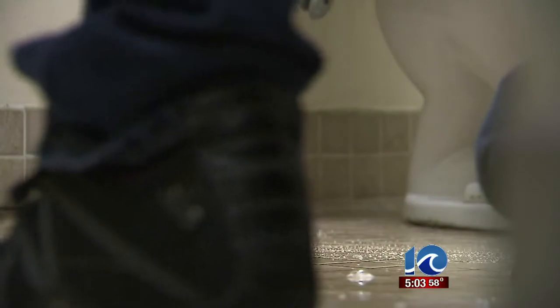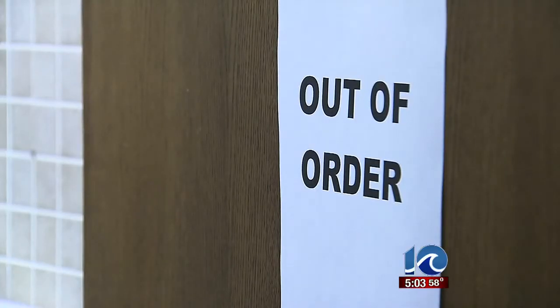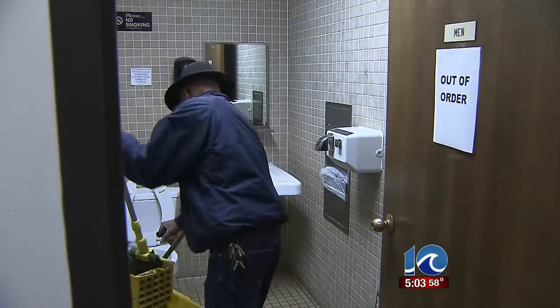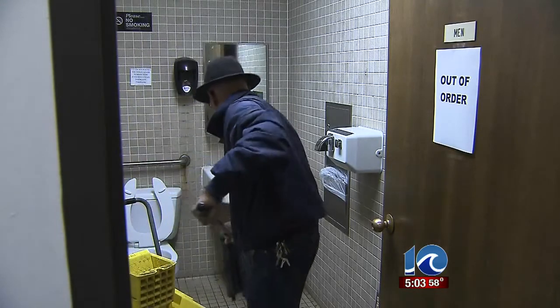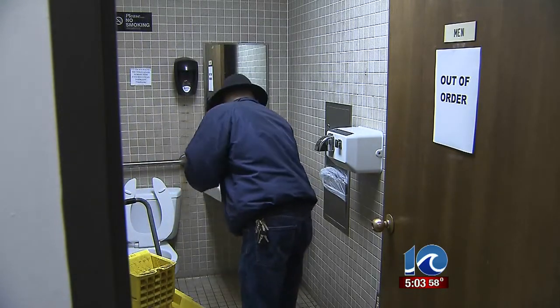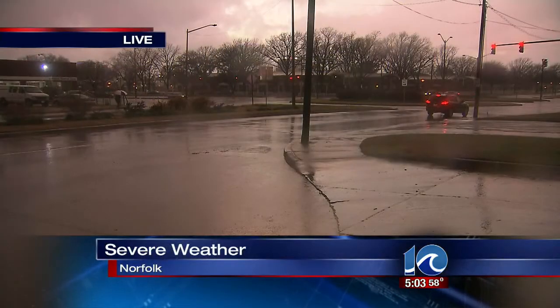Take a look at this. This is the Jordan Newby Public Library on Library Avenue, where we found the doors shut closed after the storm. The problem here was not flooding from the outside — it was actually flooding coming from the inside. The high water made the sewage back up, and the toilets overflowed, making for a really smelly cleanup for workers there. They had to shut down the doors because of the storm.